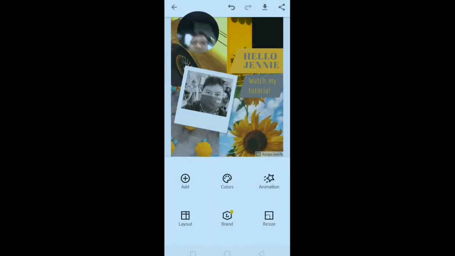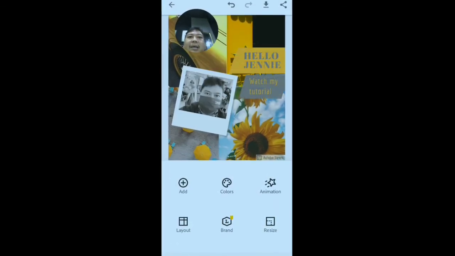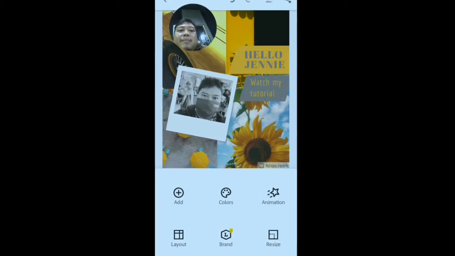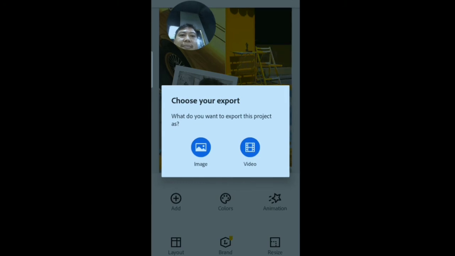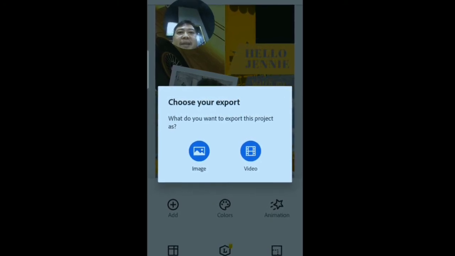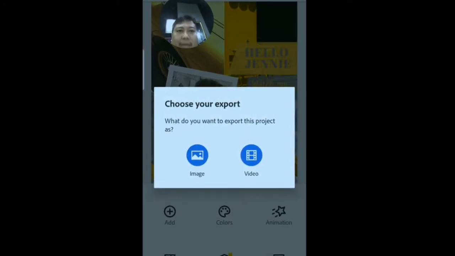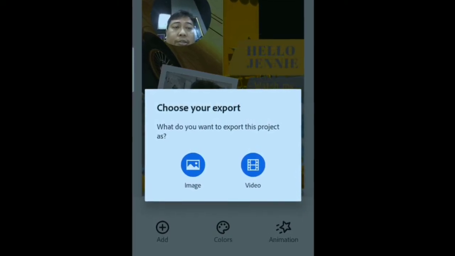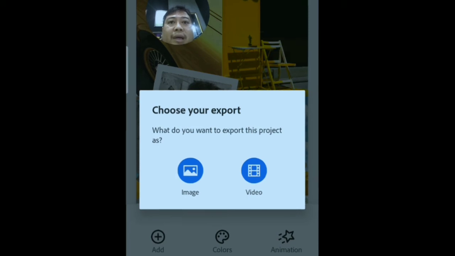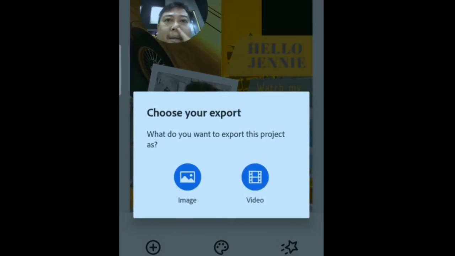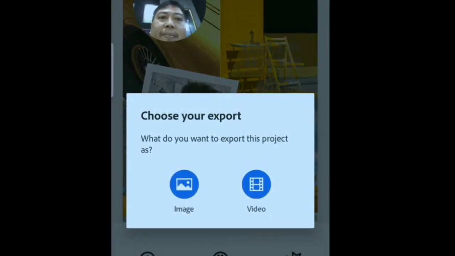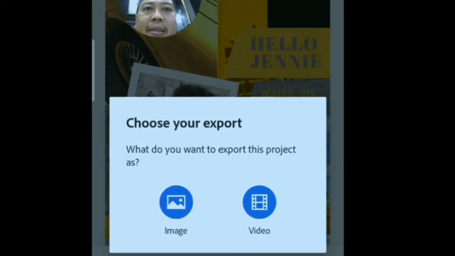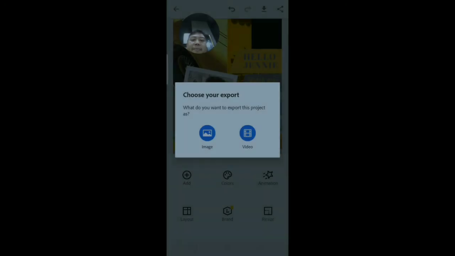Then we can disable it by clicking the arrow on top right. Okay. We can export the file into two options, namely image and video. Please choose what you want. I will select a video, and the file will be in my gallery.